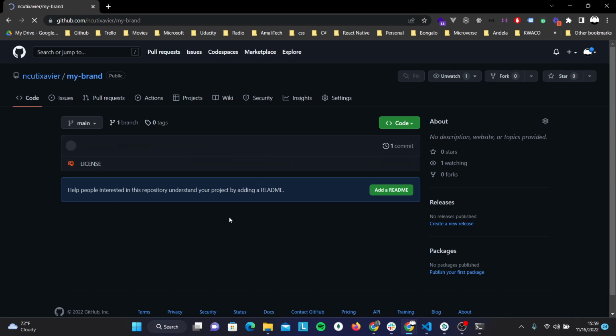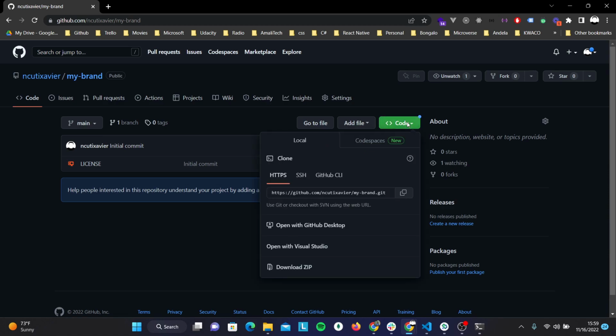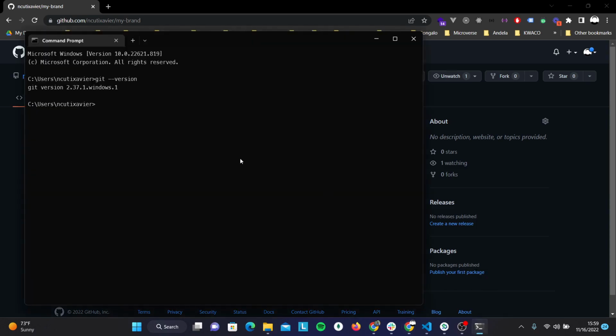All right, guys. So after having the repository, it looks like this, you can clone. You just need to click on code and click on this icon just to copy the link of your repository. Once you finish copying the link, you come back to your command prompt. In the command prompt, you can have the basic Git commands, so that you can know where you are going to clone my repository.